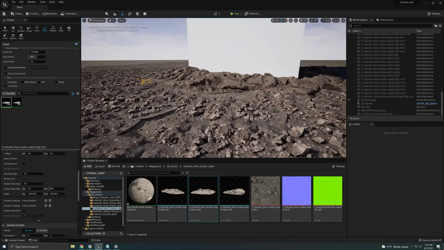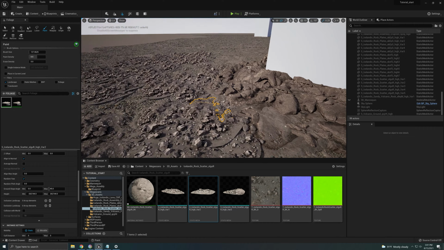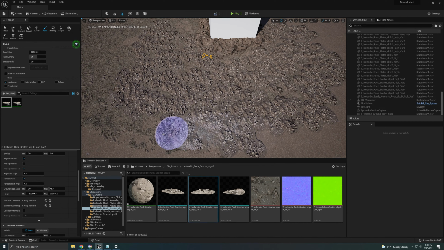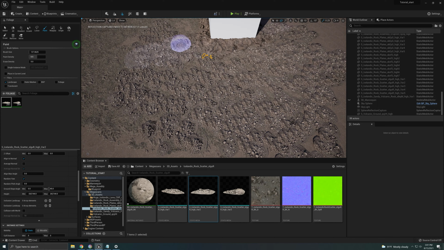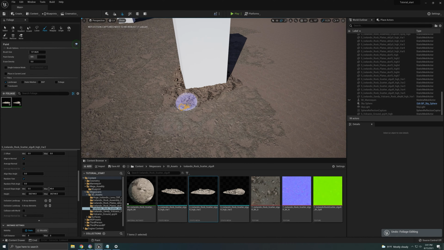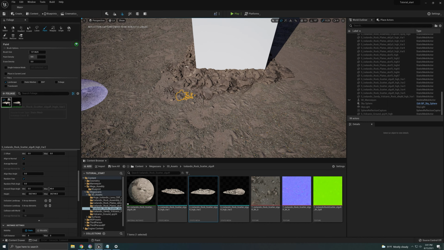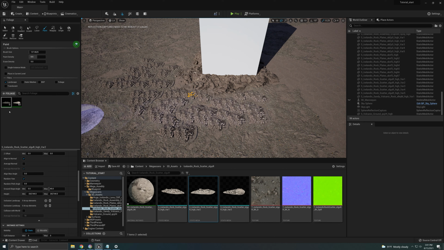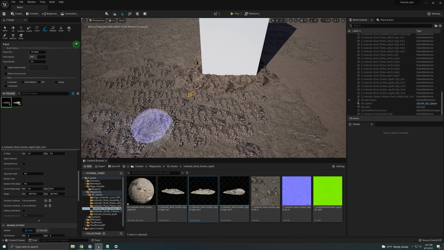So this is a good way to scatter around assets that are rock based. There's usually a lot of rock pile assets inside Quixel, and this is a good way to just scatter them all around and get a ton of rocks in your scene, which I'm not gonna do, but that's a way to do it. If I uncheck this one, then I'm only going to be painting with this asset.